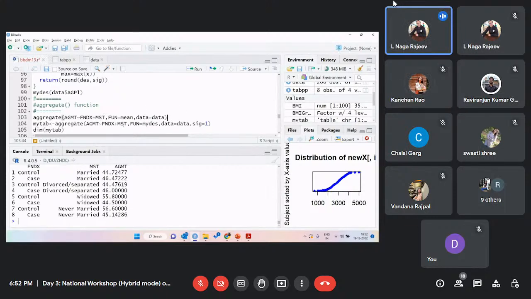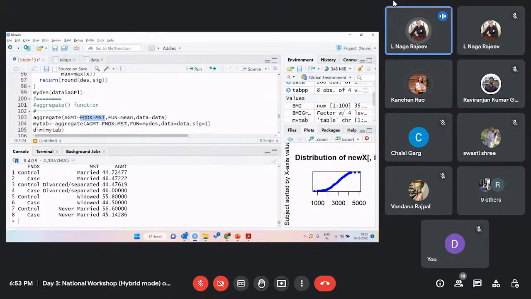Yes, sir. Generally the left side of this tilde is called the output. This is the output we want. I want the output of AGMT, and this is your independent variable, with respect to.